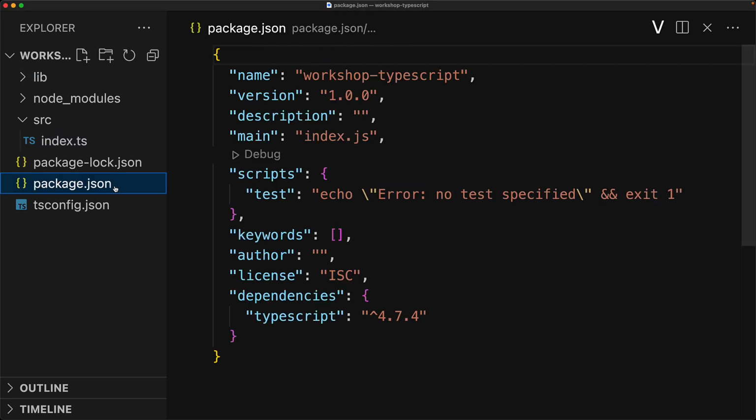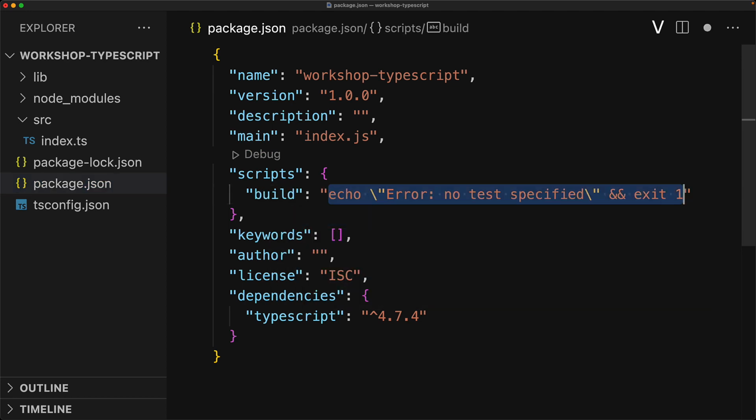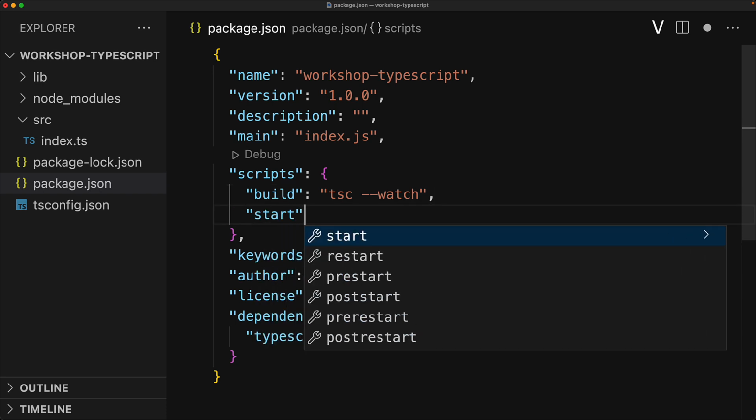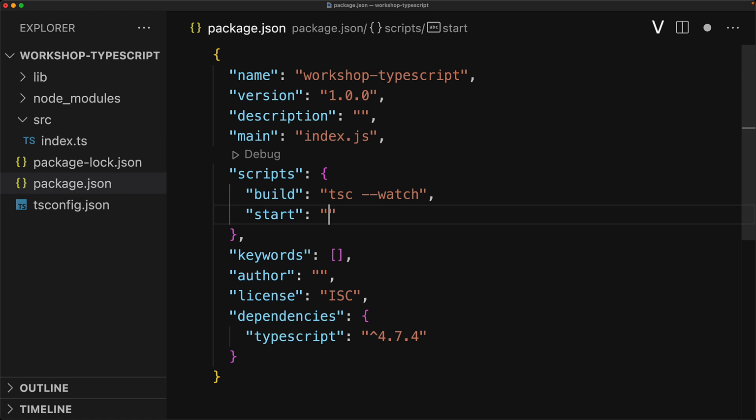Now, running the build script again and again might become a bit tedious. So fortunately, what we can do is create a build command within our scripts section within package.json and then invoke tsc, but this time with the --watch flag. This will leave tsc running in watch mode, so we don't have to run the build again and again, and we can leave it running in the background. And then to execute our built JavaScript, we will create a simple script called start, which will invoke node passing in the path to our entry point, which is lib/index.js.